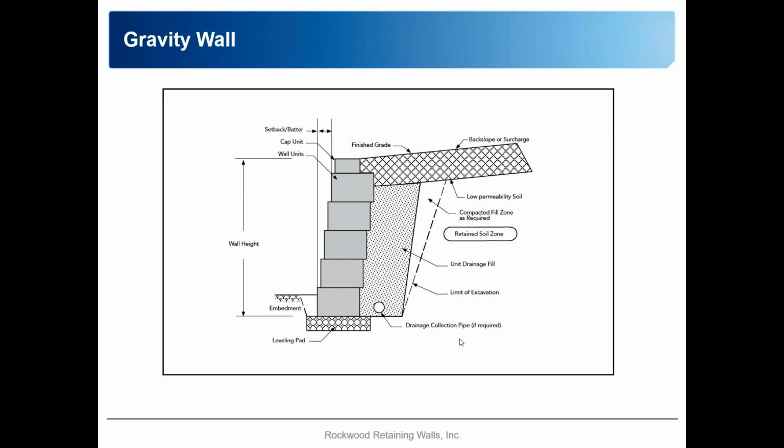Okay, I want to get into some SRW terminology, and we're going to start with just kind of a basic gravity wall. And the first thing I want to cover on this slide is when we're talking about wall height. It seems pretty simple, pretty obvious, but it's very important to understand that the wall height of a segmental retaining wall is defined as from the top of the leveling pad to the top of the cap.